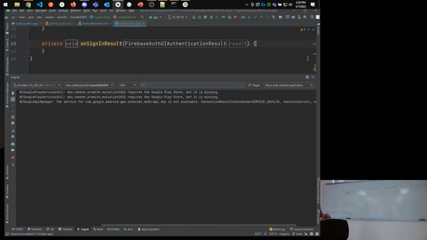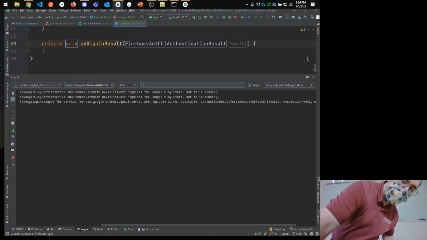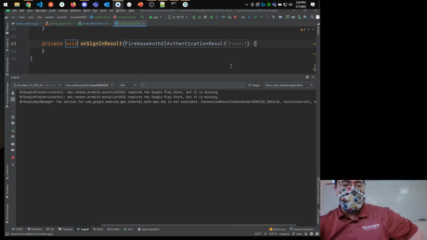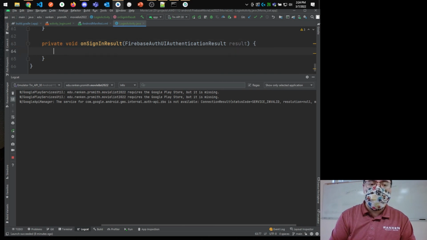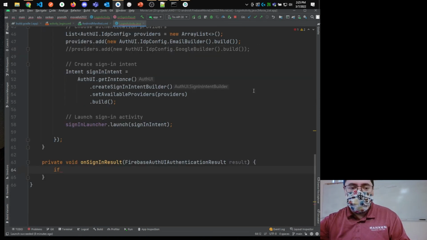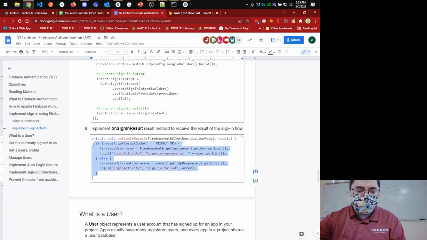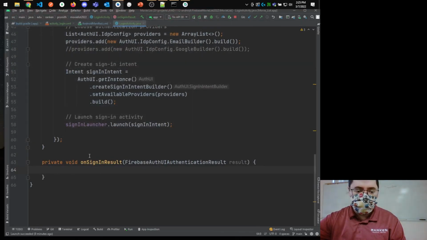Okay. So a few things I can do just from the code perspective in here is I might want to check if it was successful or unsuccessful. I might want to say, hey, did this go through? Did you successfully sign in or did you unsuccessfully sign in? Just to get some additional logging in there. Let me actually go back to my code sample. Here's the code that I put in there, and you can find this in the notes.